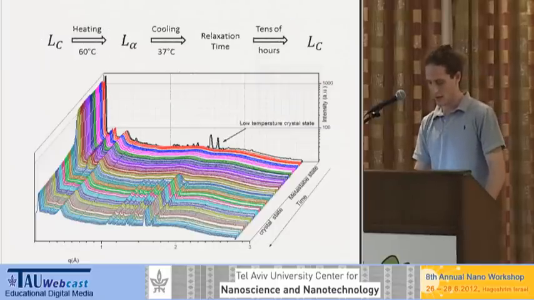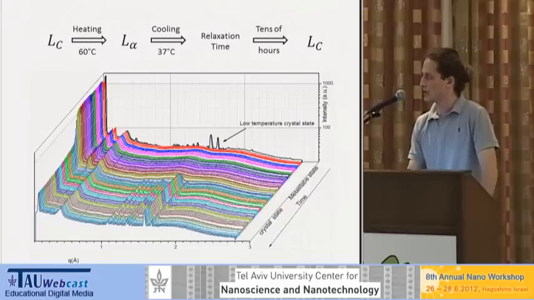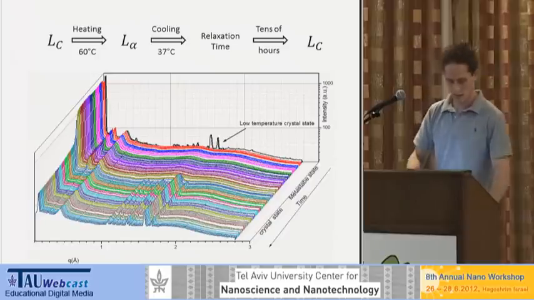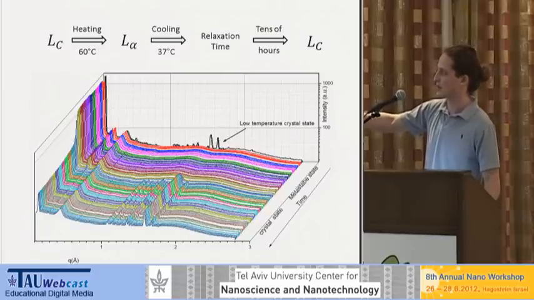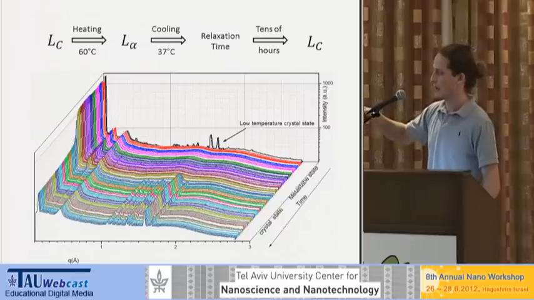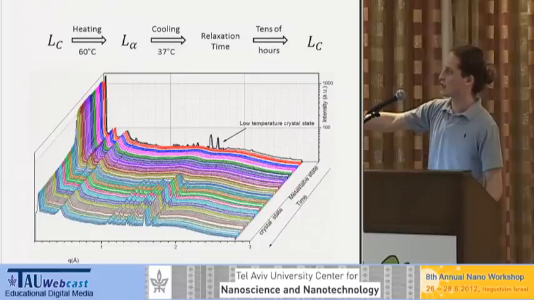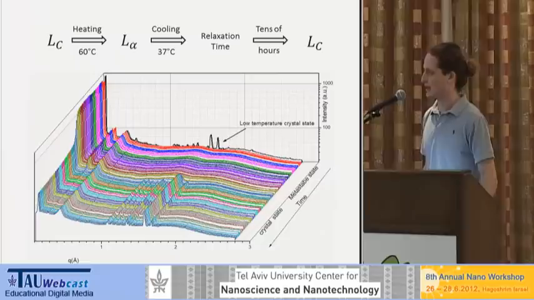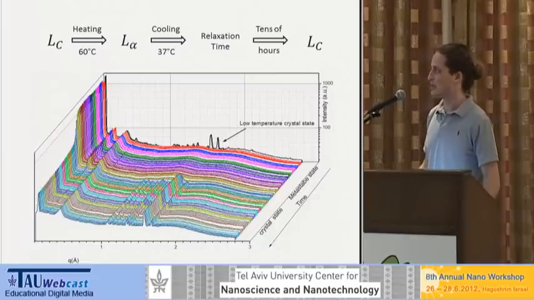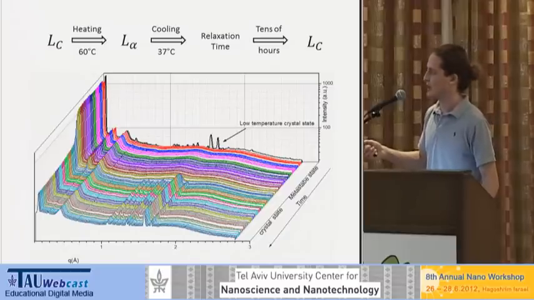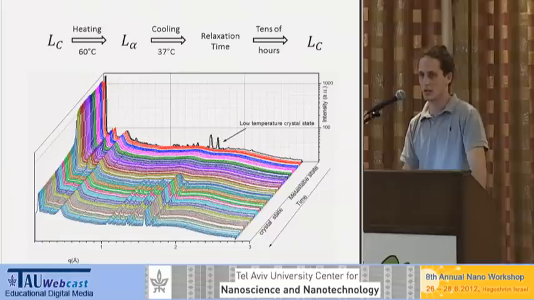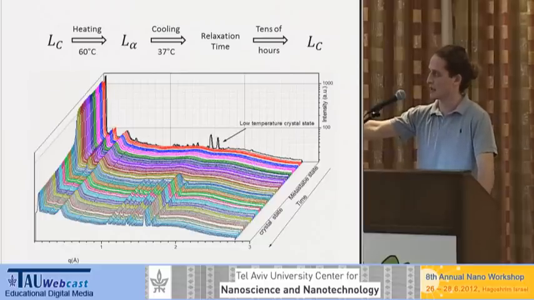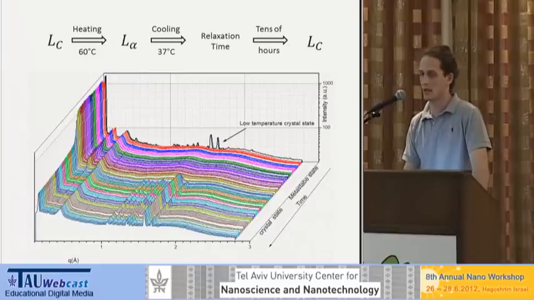What I'll show you now is using temperature change and time-lapse measurements. When you take the MLVs and put them at 37 degrees, they have first of all a d-spacing which corresponds to the bilayer spacing in the MLV. You have short-range distances which correspond to the distances between the lipids within the bilayer itself, which suggests that the bilayer is in a crystalline phase. When you heat it up to 60 degrees, it goes to an L-alpha state, which basically means that the bilayer itself liquefies and becomes more or less like a liquid, and the short-range ordering disappears. But you can still see the long-range ordering, which corresponds to the distances between the lamellae.